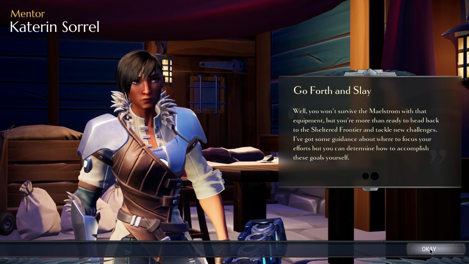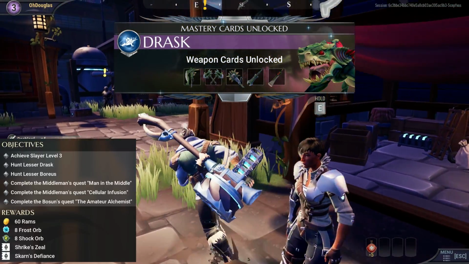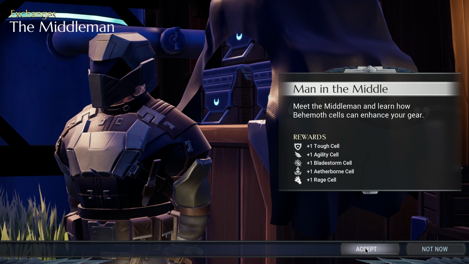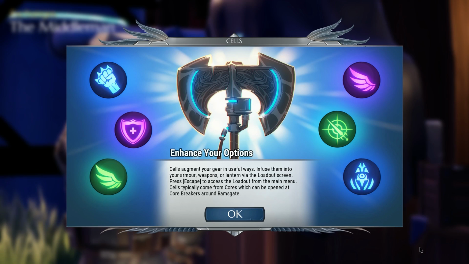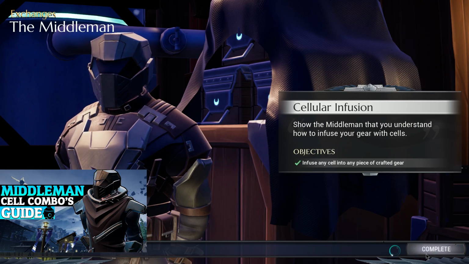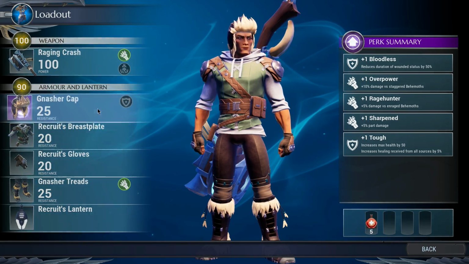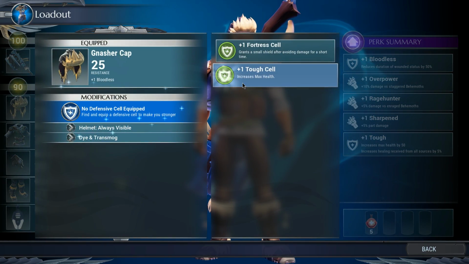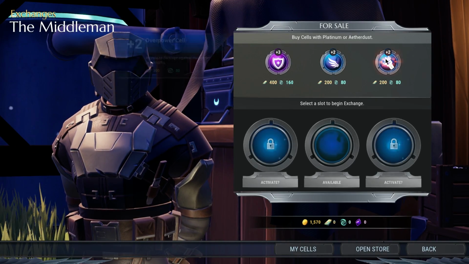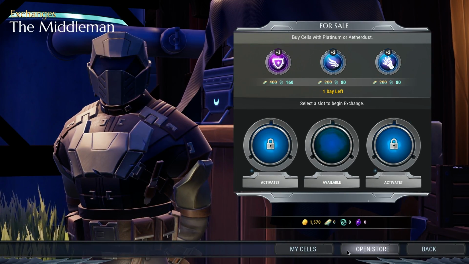And we got a lot of quests actually, and the quest she just gave us has a lot of different parts. You'll see what happens after that. But this is the middleman, by the way. If you want to know more about him, I have a video up that will pretty much explain how he works. But the main thing here, get his quest and then put his cell into your gear. Even if you already have cells in your gear, just do it again, because that's how you complete his quest.